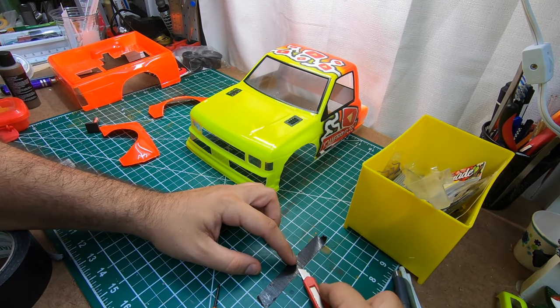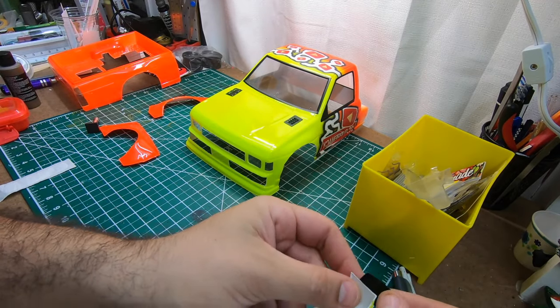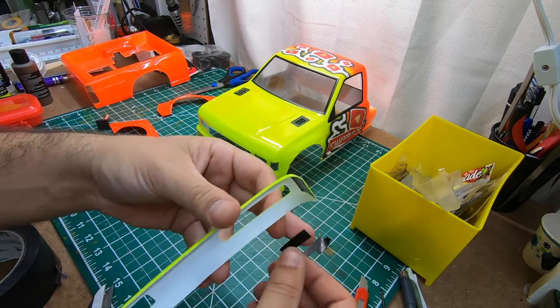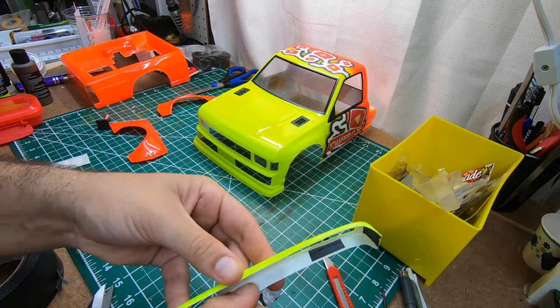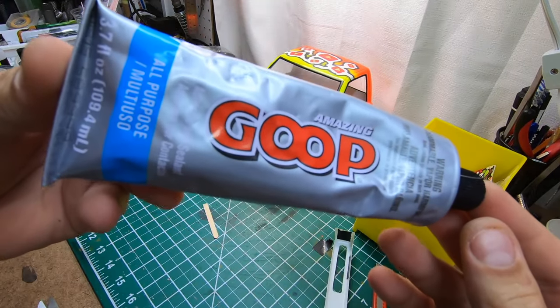We are almost done, guys. We are very, very close to completion, and we're moving on to adhering a few of the body accessories to the body. I'm going to be using a little technique with duct tape and a product called Amazing Goop, which is going to be my adhesive of choice. It's an automotive product that is super gnarly. The chemicals and the smell it exudes are bad, so be very cautious when using this stuff.